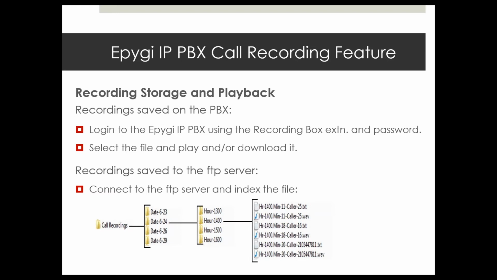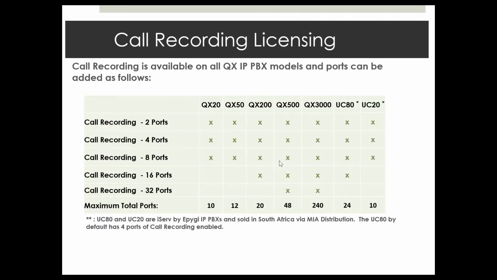All right, well, that is the recording as far as the storage and playback. When the recordings are saved on the Epygi PBX, you can log into the Epygi PBX using the recording box extension and password, and then you select the file that you're going to play, and you can play it or download it if you want. You can save it. If the recordings are saved to the FTP server, then you can connect to the FTP server and index to the file.